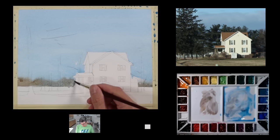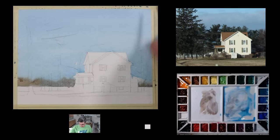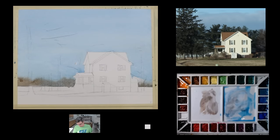And let's see. Okay, so I've covered that page pretty quickly. You want to use a large enough brush and enough moisture in your mixture and load it on your brush. Load your brush up to give a nice coverage. As you bring your wash down, you won't see a bunch of brush strokes in your smooth sky wash. And here, letting these edges merge into one another and create a soft edge. So I'm going to go ahead and dry this, and then I'll continue.